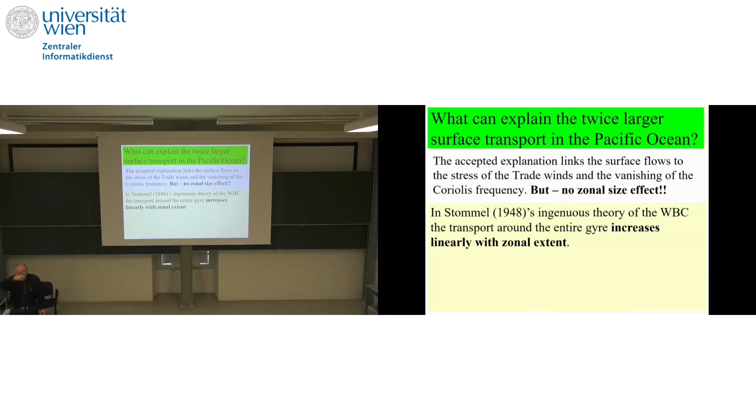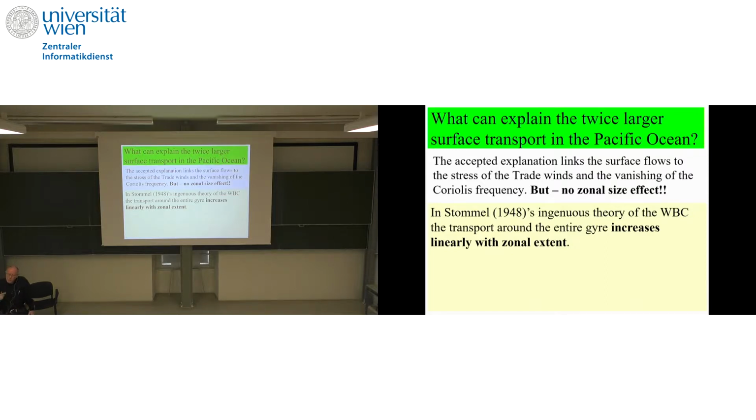But he explained in his wonderful theory, very simple, extremely simple, that the ocean should consist of gyres, in which the western part is swift flowing northward, or poleward, I should say, because of the combination of the wind stress and the beta effect and the friction. And that's why we have the Gulf Stream. It was the first explanation for why we have the Gulf Stream.